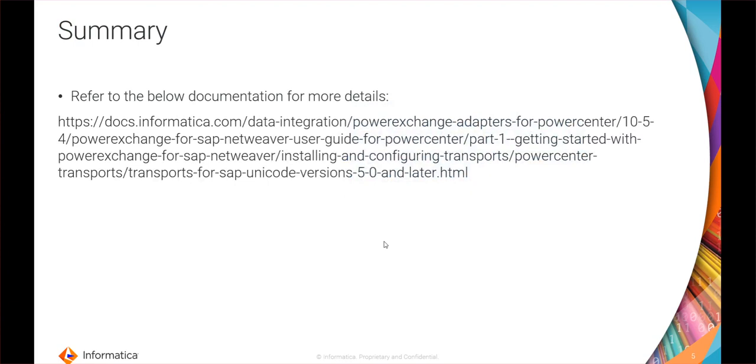We can refer to the documentation mentioned here, which has all the info about all the transports and which ones are required and which ones are optional. All the required transports need to be imported in the SAP system, and optional ones are based on the SAP connectors we use. So if we are not planning to use any IDOC connector, then we don't need to import the optional IDOC transports. But still, the required transports are needed, and all that info is documented in this particular documentation and also in the documentation that is present in the folder.